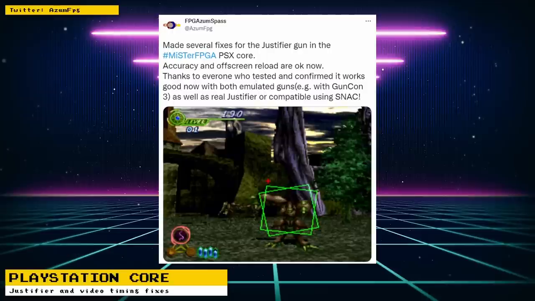better accuracy. I personally haven't tested this out yet, but many users on the MiSTerFPGA Discord were able to test and confirm that things are working much better. These fixes also work with guns connected through SNAC.